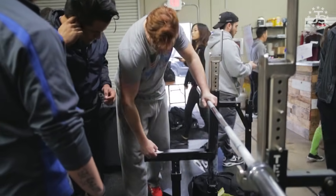If you don't know, ask. Whether it's the meet director, judges, or more experienced lifters, they'll be happy to help you make sure that you're doing everything right. And on the rack heights, even if you screw the height up a little bit and it's one too high or one too low, don't panic. When you get on the platform, if it seems like the bar is too high for you to unrack it or it's too low, just tell them, can I change the rack height now? Since your first meet is almost definitely going to be a local meet, that should be no problem.